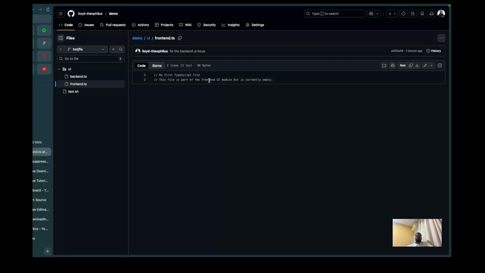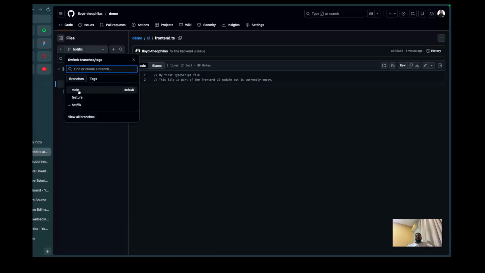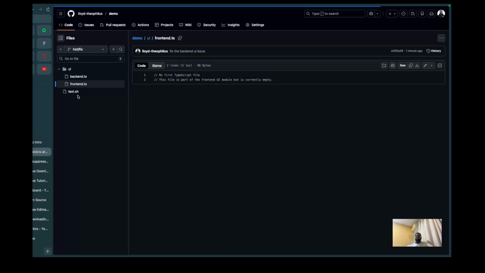And then the same thing. Now, this issue that we fixed doesn't apply to either the feature branch or the main branch. As you can see, we just have the first content that we added, and that's the same thing for the backend as well in the feature branch.